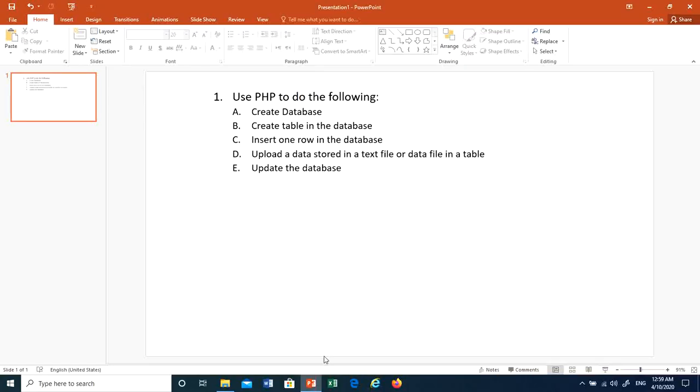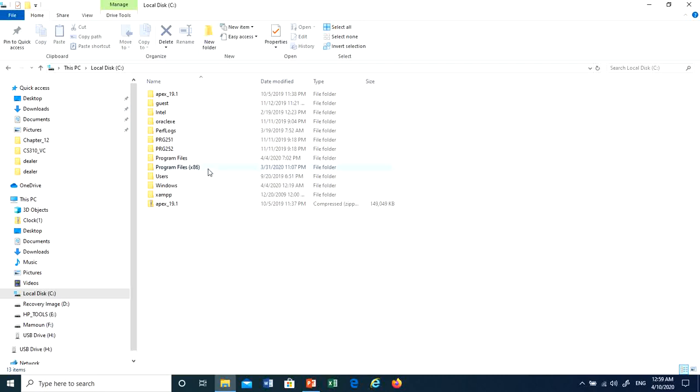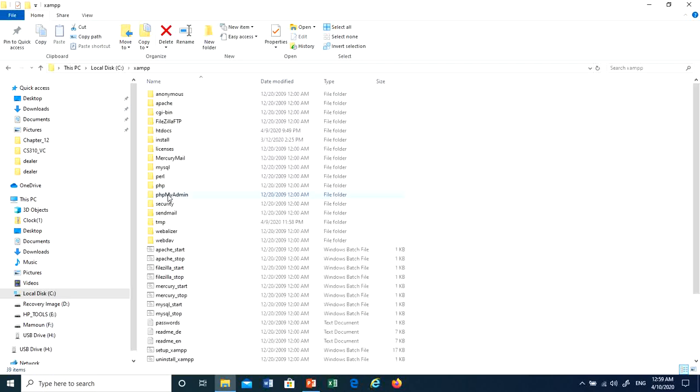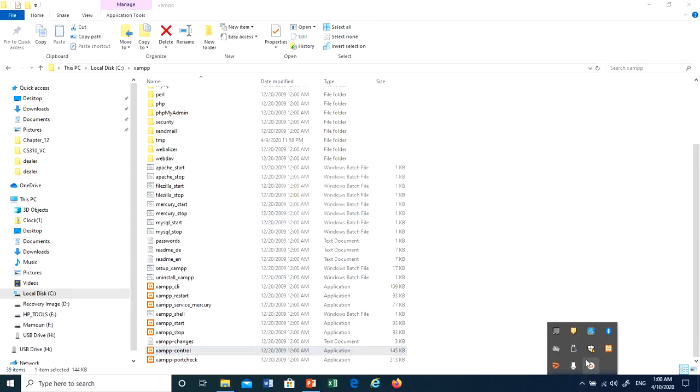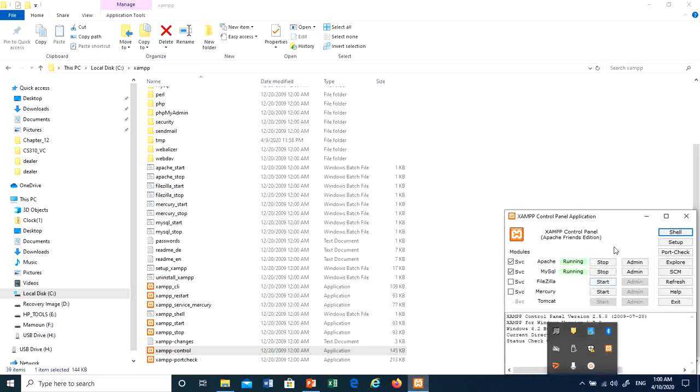in the browser. So first, we'll start like this. After you have installed the package, the XAMPP package, in which we have the Apache web server and MySQL, you have to start the control panel. Double click to start the control panel if it is not already started. The control panel has already started here, and both servers are running, as you can see here, Apache and MySQL.